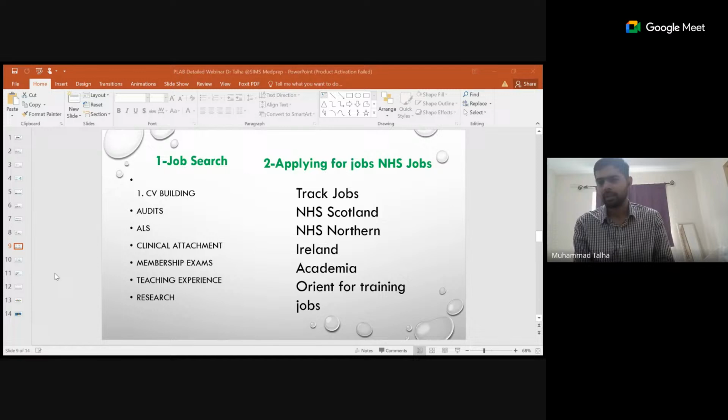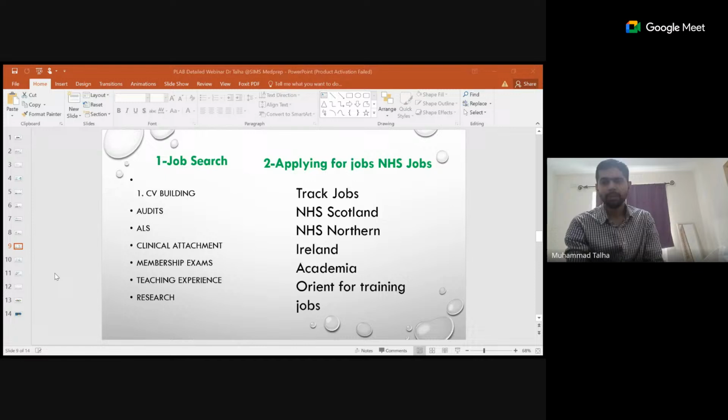How to get GMC registration after you have received your PLAB 2 results and they have been uploaded on your GMC online account: you will be sent the details by the GMC, or you can find the details on the GMC online website about how to apply for registration. You will have to fill in an application on the GMC online account. It will just ask you about your previous employment details and your previous education, and it's a very straightforward application. It would take 15-20-30 minutes, including details about your 1 year house job internship.